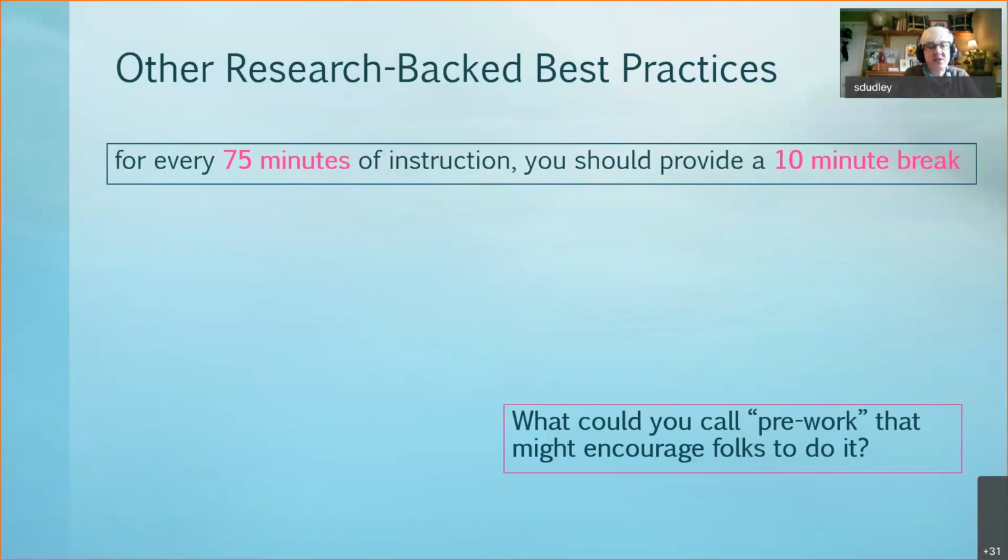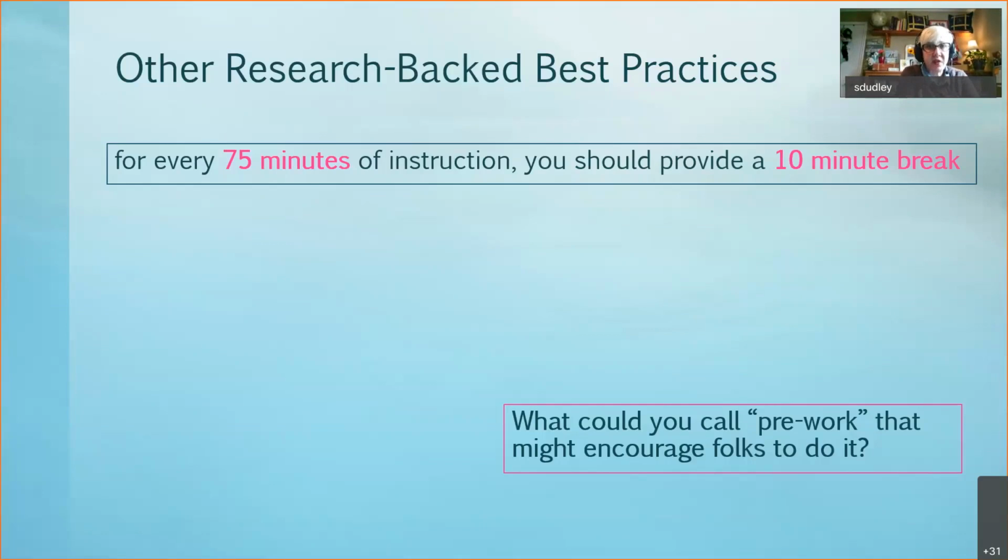I know that in a face-to-face, you could probably push this to closer to 2 hours maybe before you provided a break, because you could look at them and you could tell, okay, they're not wiggling in their seats. They're so engaged. They don't need a break. I can tell. Or, maybe that one person needed to get up. So you let that one person, you made eye contact with them and you could tell they need to go. You let them go and they came back. Then no one else really needed that break.